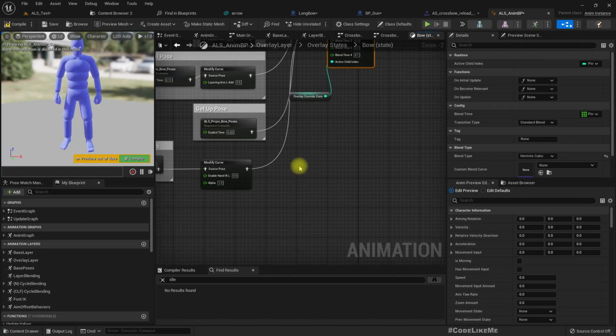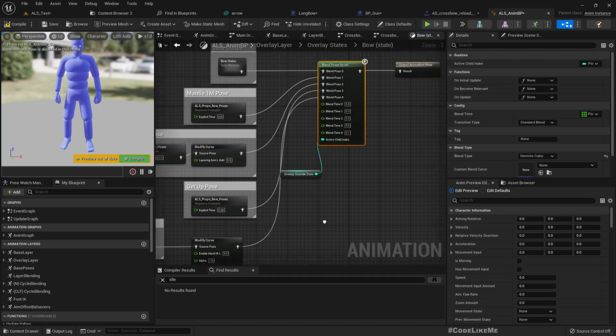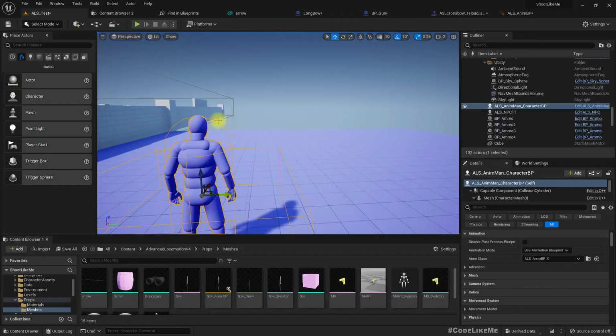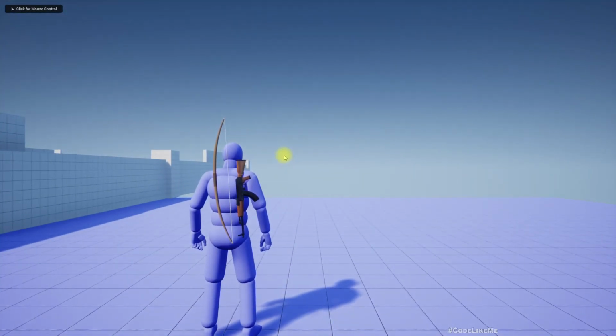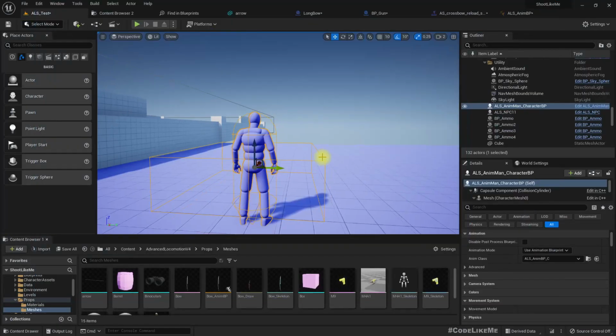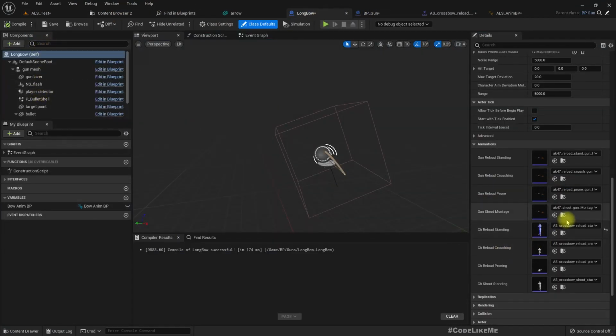And connect. Alpha is 1. Right, now we should see the reload animation, but one more thing. What's the animation we have? Crossbow reload.